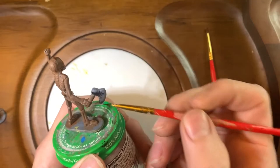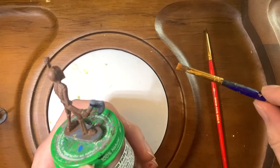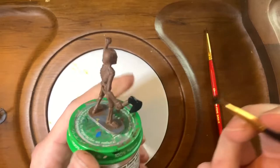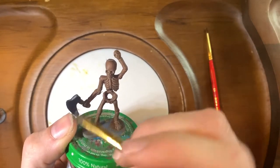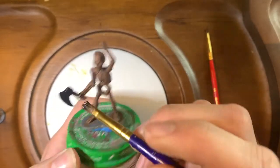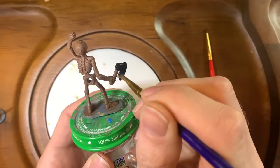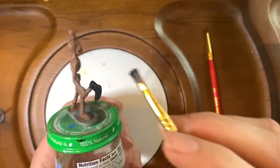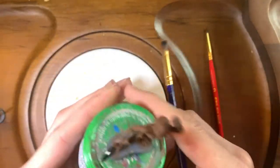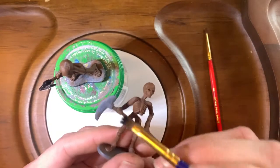Let's just go ahead and switch back to our bigger brush here. Look how much. Boom. Done. Top here a little. That's where we're going to lay a nice black coat on those pits. And if your paints are thin enough, it won't muddle up the details too bad. Go in on this guy and we'll do the same.